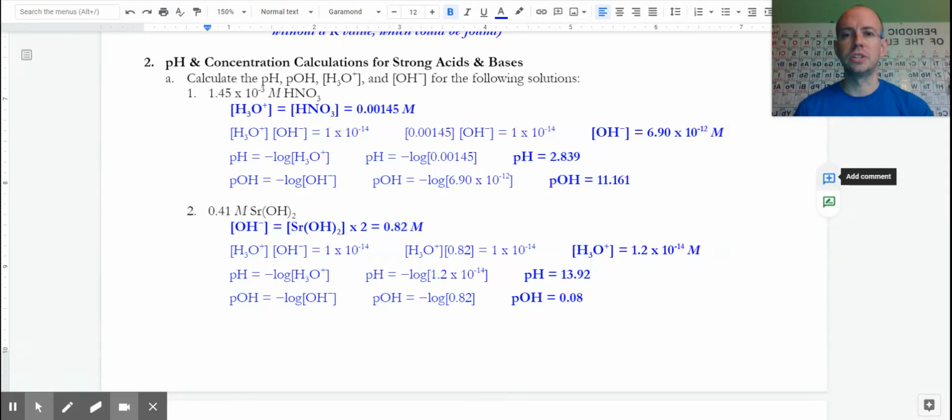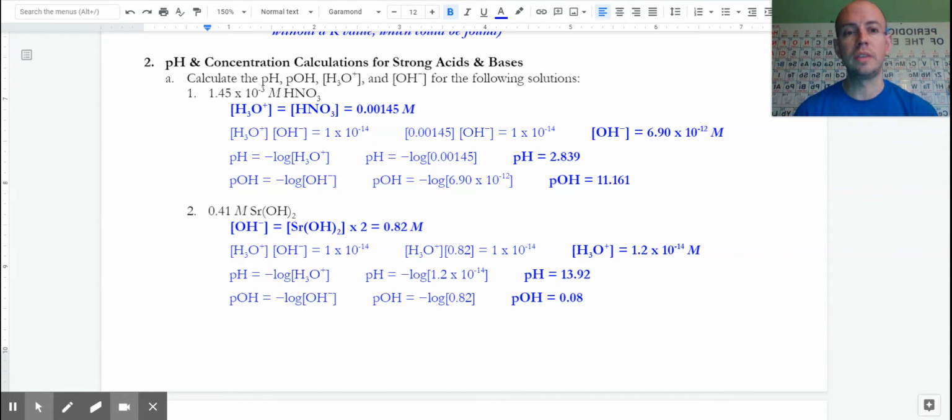Question 2 for pHs of strong acids and bases just gives your calculator a little bit of a workout without too much difficulty beyond that. Most of these equations are given on the calculation sheet or on the formula sheet. You just need to know when and how to use them. So strong acids and strong bases is what you want to see on both the multiple choice and the free response, because whatever the concentration of your acid, that's the concentration of hydronium and hydroxide ion. So we are given that molarity right there.